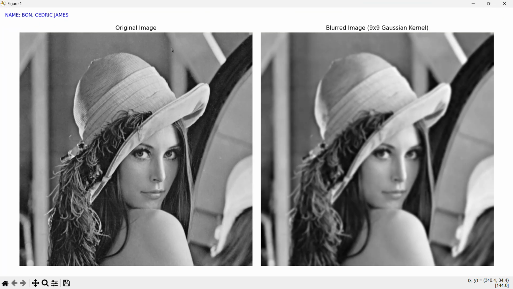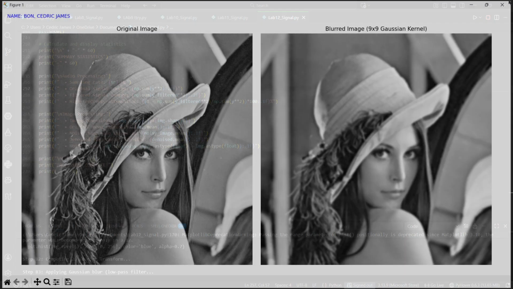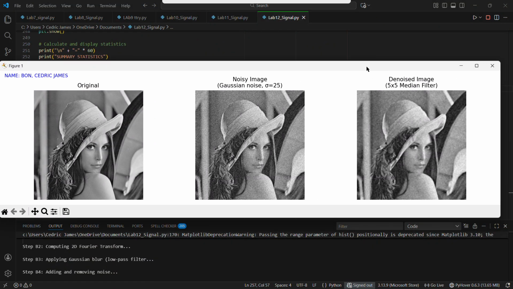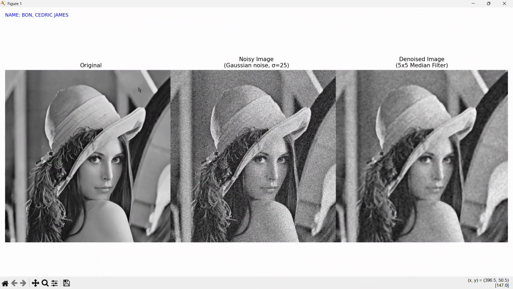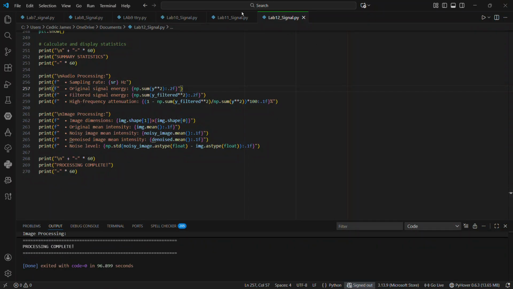Original signal, lumabo siya, blurred image, 9 by 9 Gaussian kernel. And then, ito pa. Original signal compared to the noisy image, Gaussian noise equals 25, and the denoised image, 5 by 5 median filter. Thank you so much.